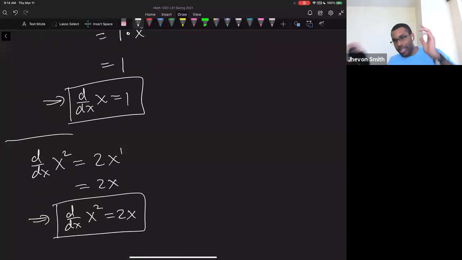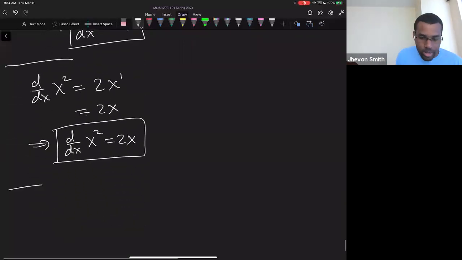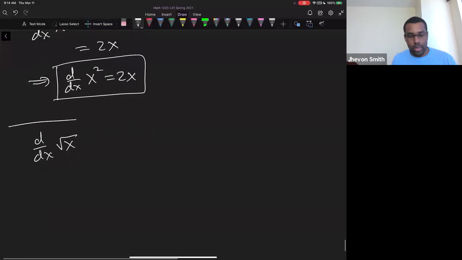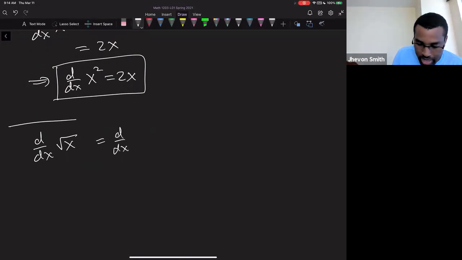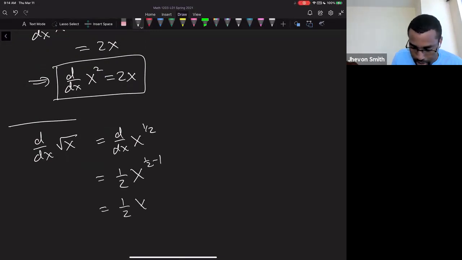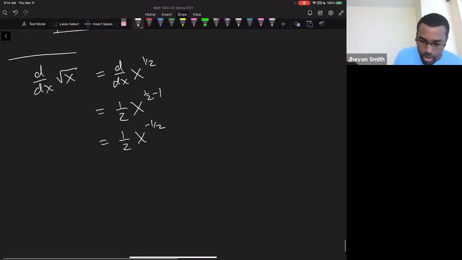Last time we had to do the limit definition, we had to expand, all sorts of stuff. The derivative of square root of x. We know that that's 1 over 2 radical x. Does that agree with our rule here? Well, yeah, because the square root of x is just x to the 1/2 power. Then I can bring that 1/2 power down and then take 1/2 minus 1. This is 1/2 x to the minus 1/2, which is, of course, 1 over 2 rad x.